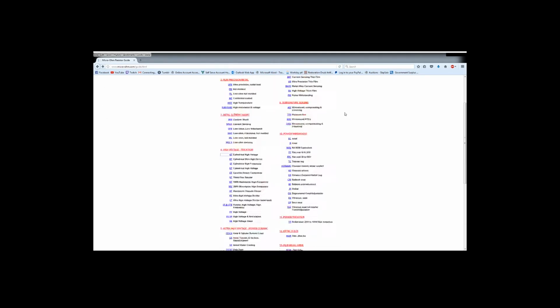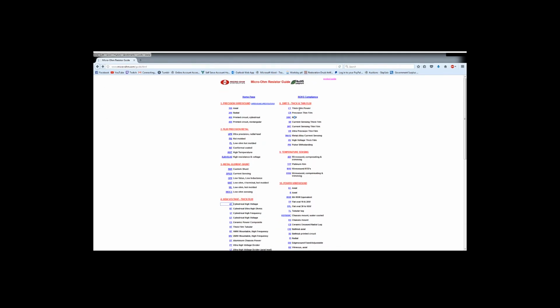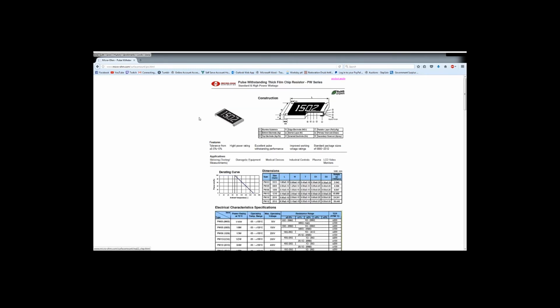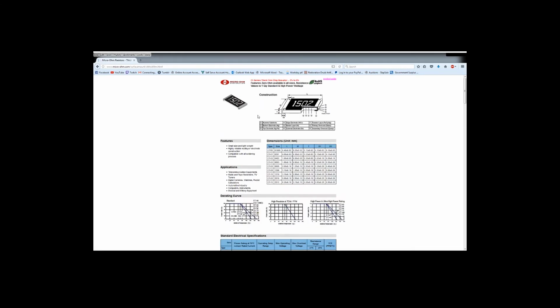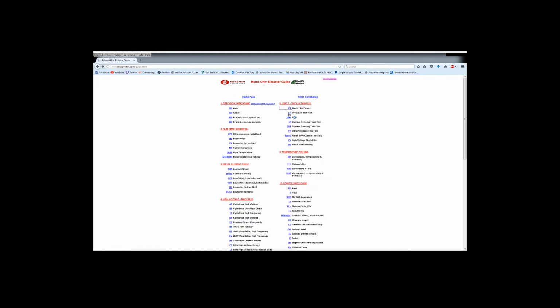I came across this when I was trying to look up the difference between thick and thin film resistors. These here, popular ones. I was just looking up stuff and I came across this. It really helped me to understand that there's not only thick film resistors, there's also thin film resistors, and they are completely made out of different things. They both have silver in them, but sometimes the thin don't even have silver at all.